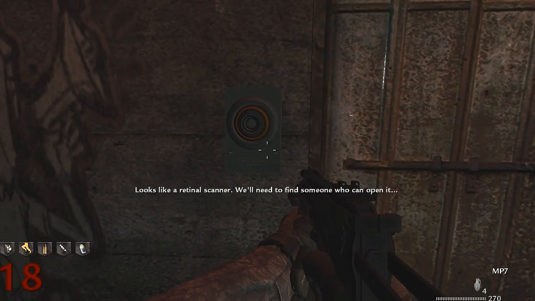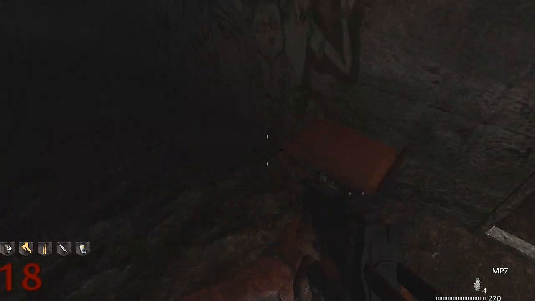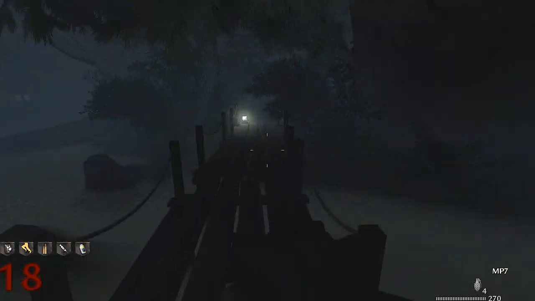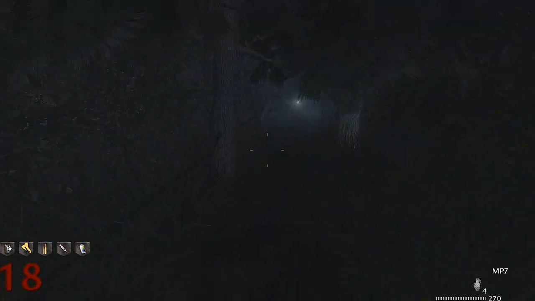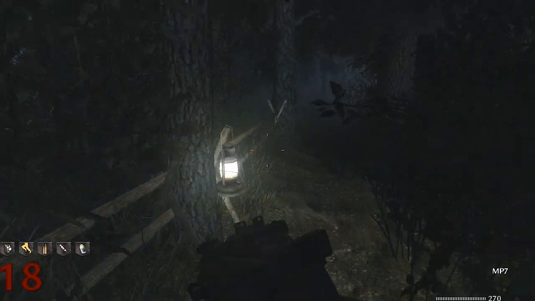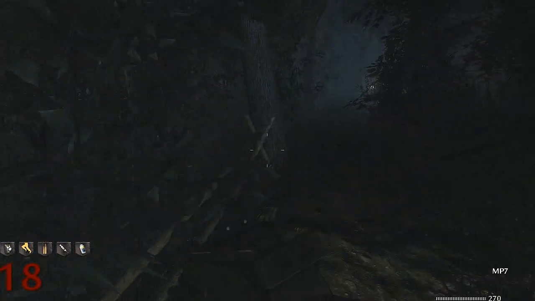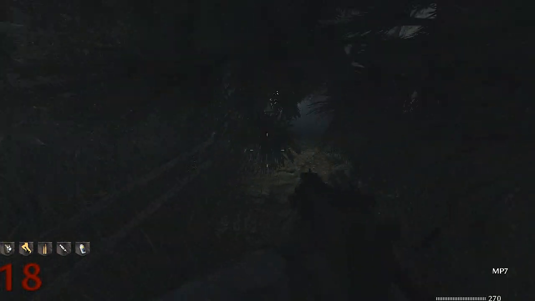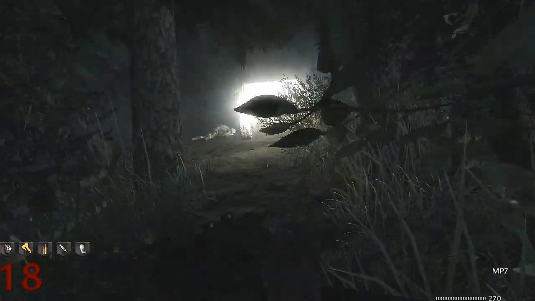Looks like a retinal scanner. We'll need to find someone who can open it. Okay, there's a lot of dead Marines around here. Let's go find them all. Maybe we can get one of them to open this thing up for us. I don't even know if they're Marines. I'm sure it said U.S. Rangers in the beginning. But yeah, there's a lot of soldiers laying around. Maybe one of them can open it up for us.